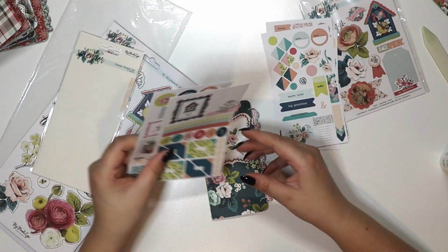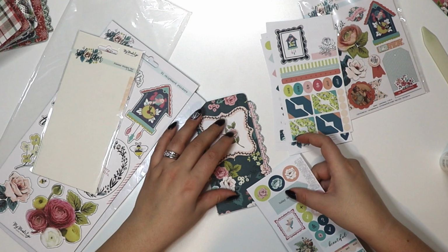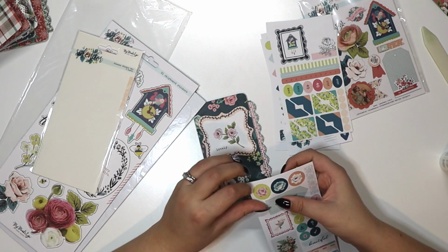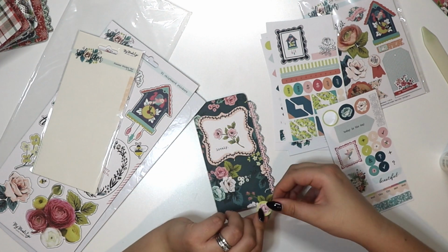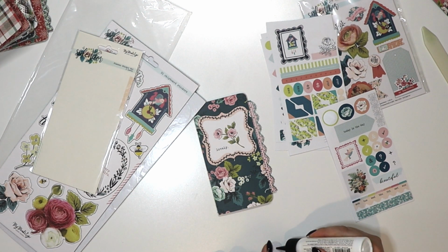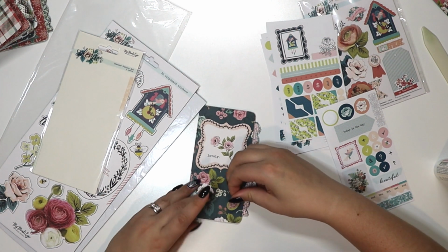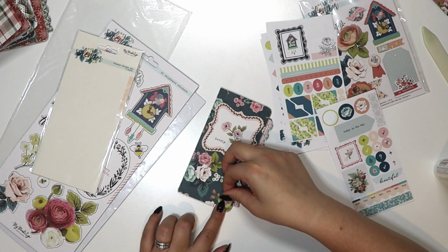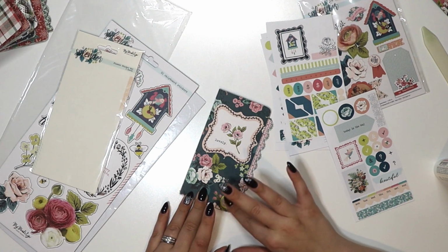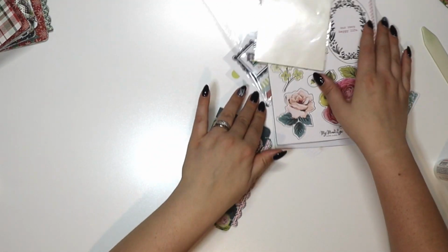I think I really like maybe one of these floral ones down here. Yeah, let's do this one. Yep, I'm just going to put a little bit of glue on it. We're just going to put this little flower right down in the corner. And then that is it. The brag book is done.